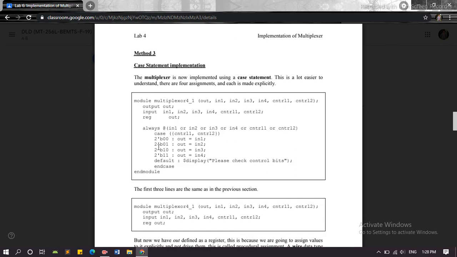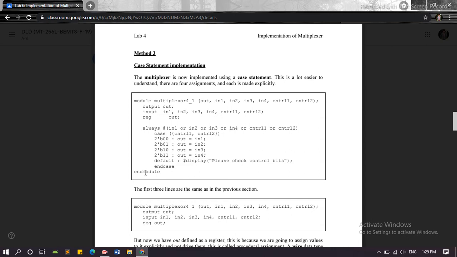Similarly, in the second case, when it is 0 1, it means control 2 is equal to 0 and control 1 is equal to 1, the output is equal to input 2. And similarly, when it is 1 0, the output is equal to input 3. And when both controls are 1 1, then the output is equal to input 4.